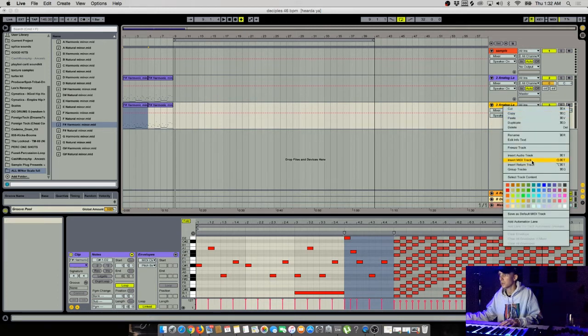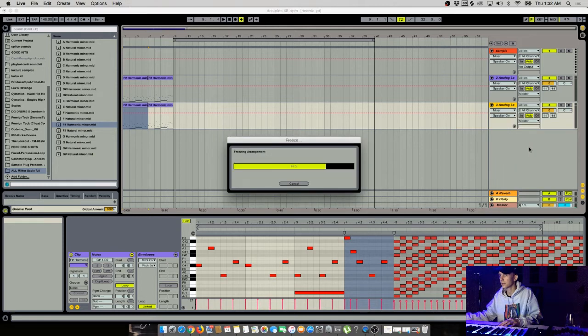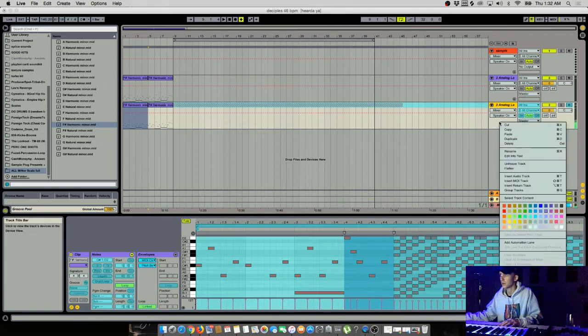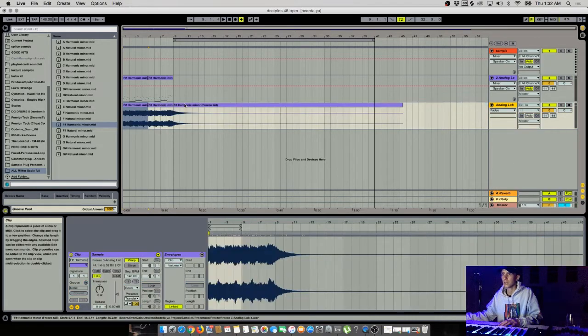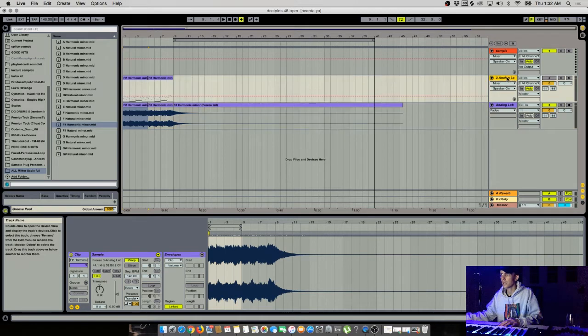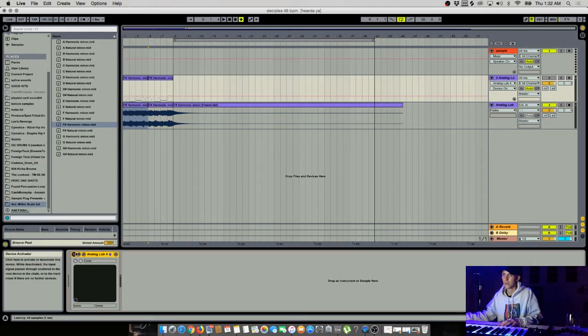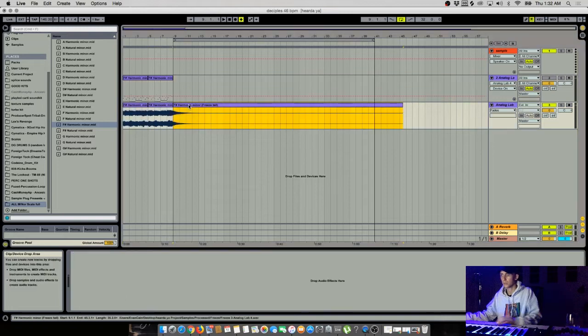And then what we do is we freeze track, and then you flatten it. Okay, so now we have the audio. Turn that off, turn Analog Lab off, so that way you're not using up your CPU.